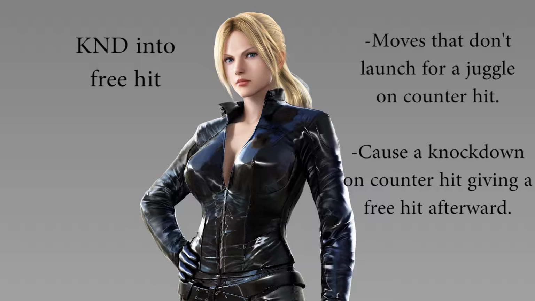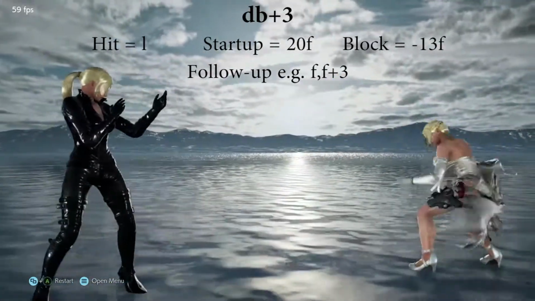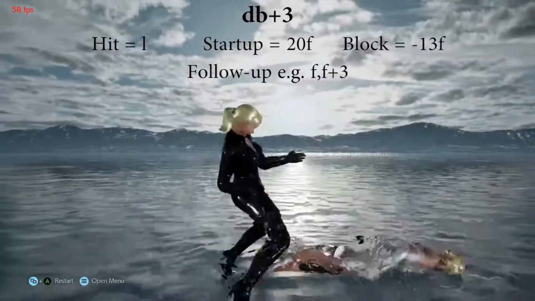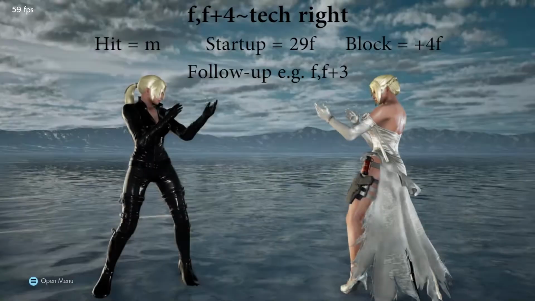Okay, and what moves on counter hit knock down into a free hit? So they don't launch, but they do knock down and you get a free follow-up. Could be an OTG, or it could just be a combo with another hit. So down back 3 on counter does that lovely crumple stun. You can get heaps of things off it. I'm suggesting a forward 3, but there's lots more you can get.